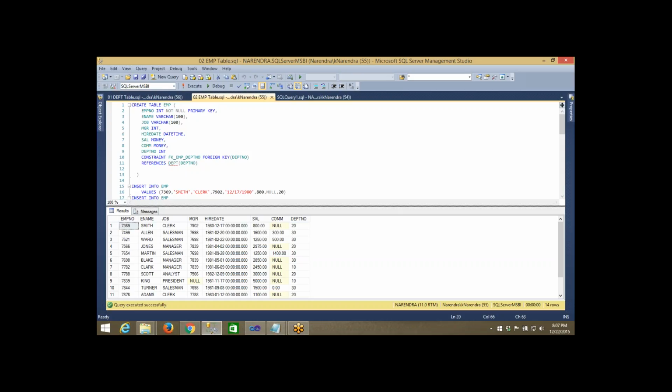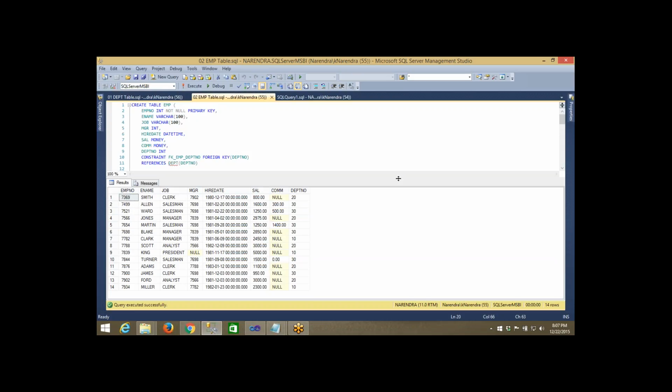You can see this table is very important rather than the department table. Of course that is a main table, this is a child table. What do I mean by main table? That is a primary key table, and this is a foreign key table. How is it a foreign key table? Because it has more data? No, actually data is not the consideration. The relation is the consideration.